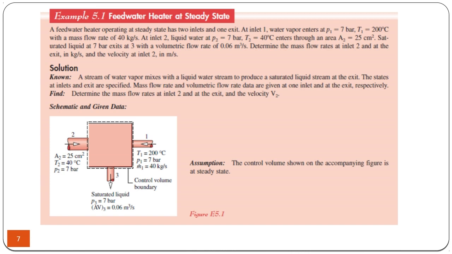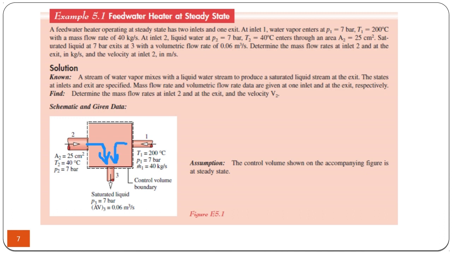We have an example here. According to the example, a steam of 200 Celsius is mixed with water of 40 Celsius, and they leave this system, the mixer, at some other temperature, we don't know. The pressures are the same, they have to be the same, otherwise there wouldn't be a flow as indicated here. So according to this, the water is mixed with the steam and comes out as something else.